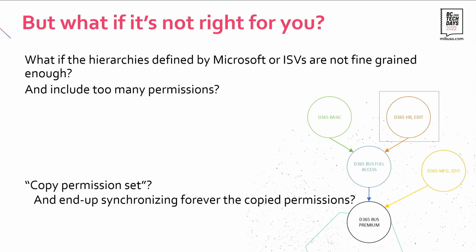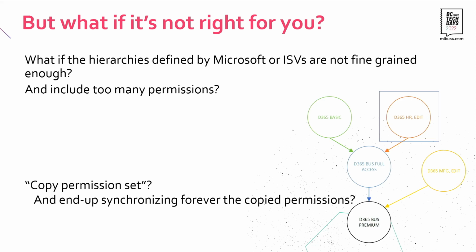In previous versions, what you would have done is copy a permission set. Unfortunately, this means that now it's up to you. When we upgrade, if Microsoft added a new permission to that permission set because a sales order clerk now needs that, then you had to do it. And you wouldn't really figure it out until the customer would call you and say, I can no longer do task A. So this is actually one of the most frequent problems we could see happening out there. So we wanted to see if we could solve this.